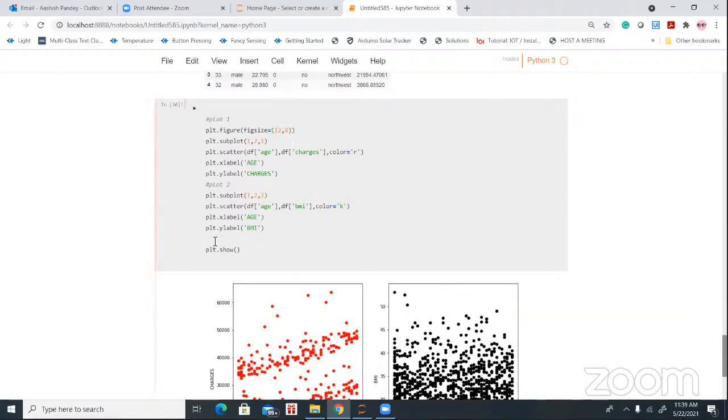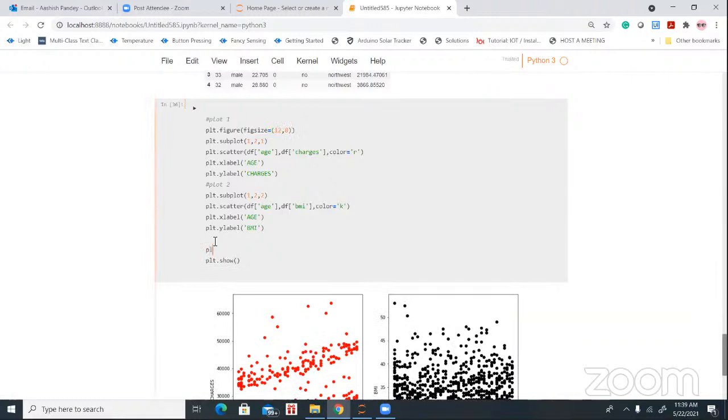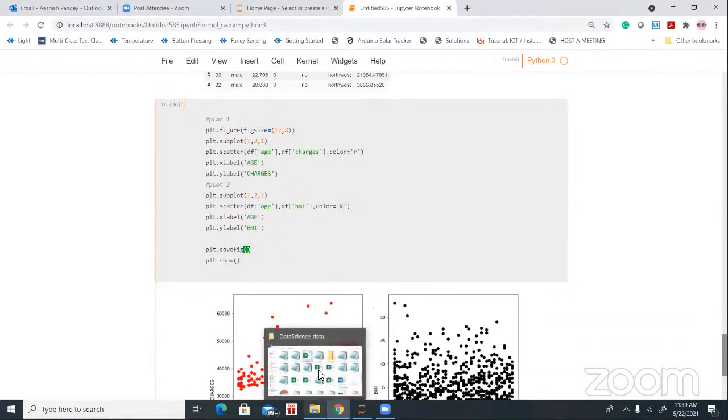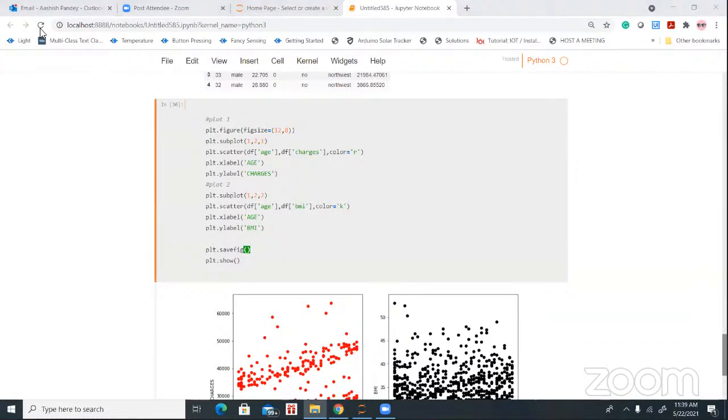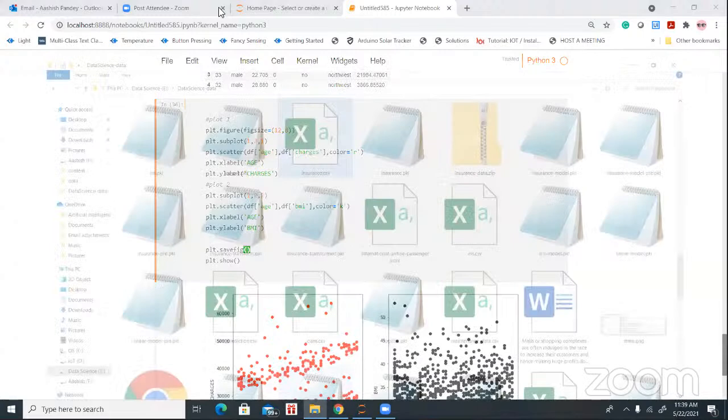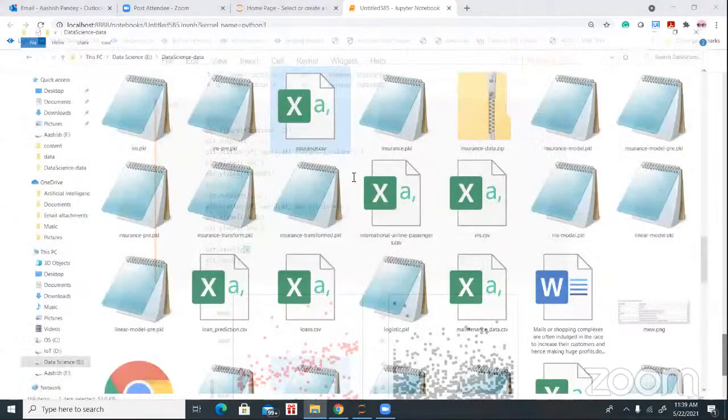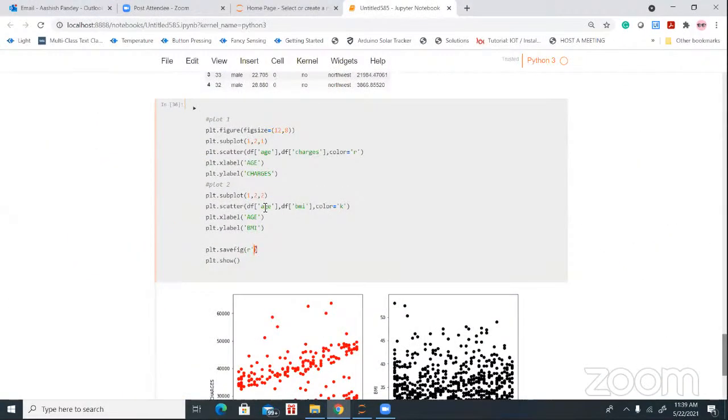If you want to save this figure, here you can specify plt.savefig, and let's specify the location, so you can save or download this image or this analysis report as well. Everyone, we will also discuss later how to perform interpretations, how to read such a graph, or how to extract information. Okay, so you can specify the location.